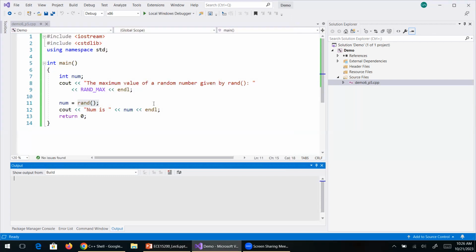What happens is that when we call the rand function, it will generate a number, and this number generation is pseudo random number generation. That pseudo random number generation needs a seed to initialize that functionality. So we need to provide a seed for that. By default, there is a fixed seed, a fixed value going to that seed. Because of that, whenever we call the rand function, it gives us the same number.